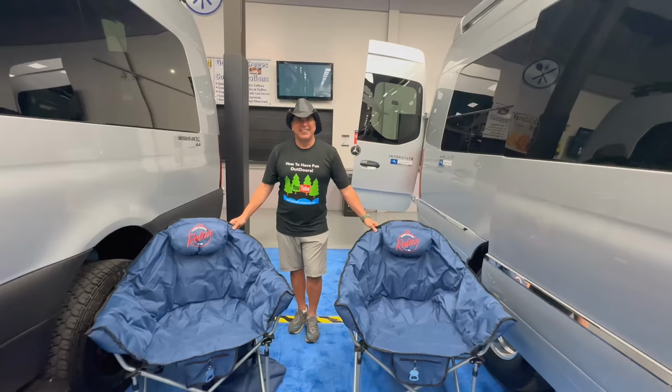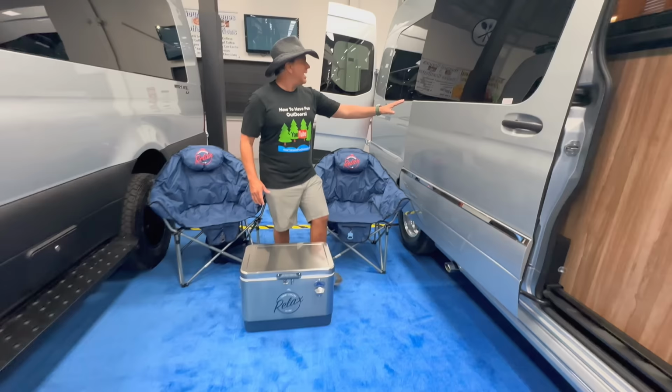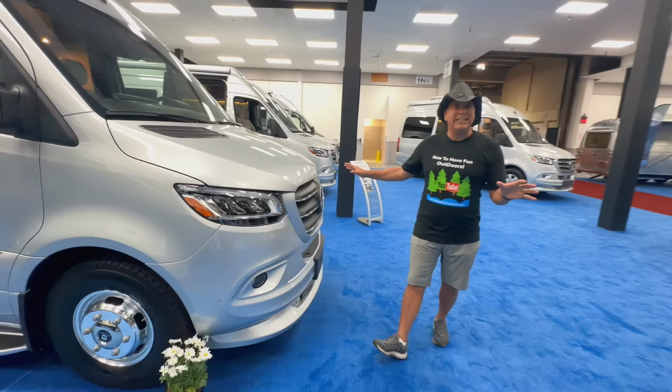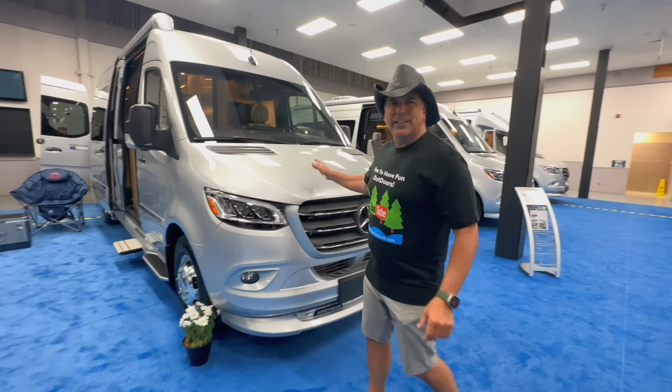Tommy Bahama Relax Edition, special cooler, special Class B. That's right, folks. We've got the Marlin logo on here, and you're not going to get to see this one too often. Everybody else has done the Interstate Edition from Airstream and talked about this great Class B and what a beautiful vehicle it is. It's known to be very similar to the Grech and some of the higher-end Galleria from Coachmen. But guess what? Today is a special day because we've got this gorgeous 2023 Special Edition Tommy Bahama. You're not going to see this too often, and you're going to love this video.